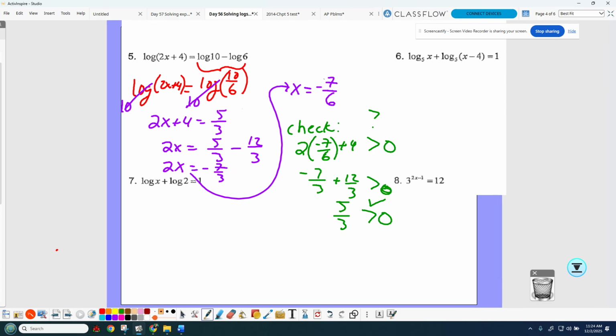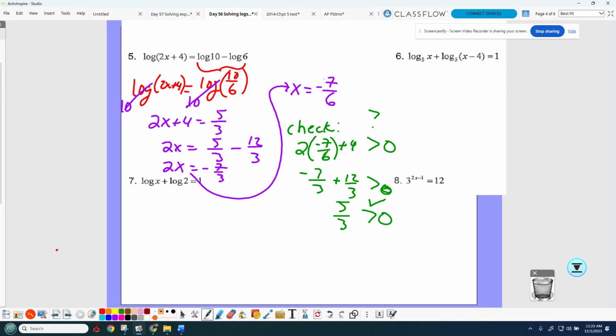Number 5, yesterday we did start. This side, subtraction across logs of the same base is division inside. So I have log base 10 of this equals log base 10 of that. And I just did 10 to the log, so log and 10 cancel out. So when are the insides equal? Instead of subtracting 4, I did common denominator. I multiplied by 3 over 3 to get that 12/3. Subtracting that, and then dividing by 2, I get x equals -7/6. And then I'm remembering Jean Gideon said we can't do log of a negative.